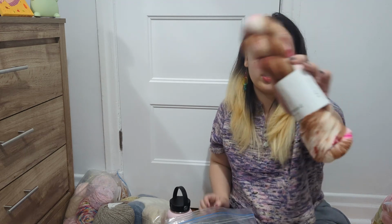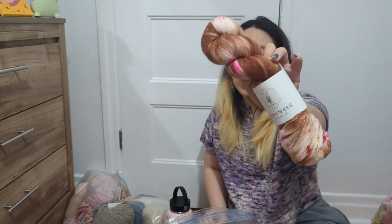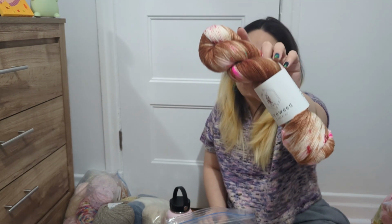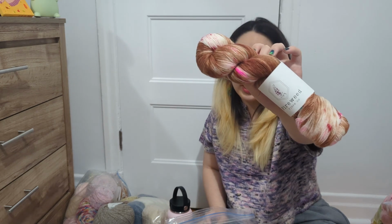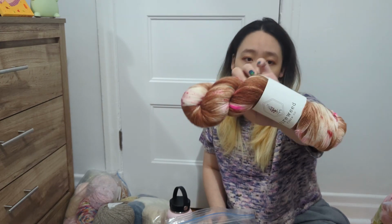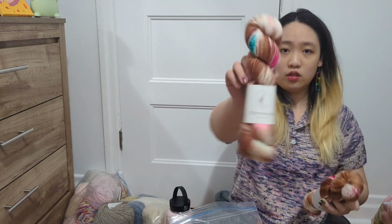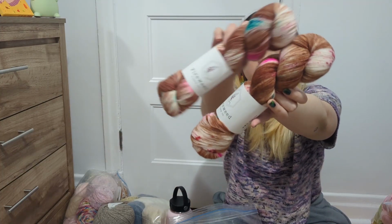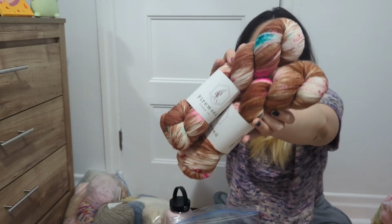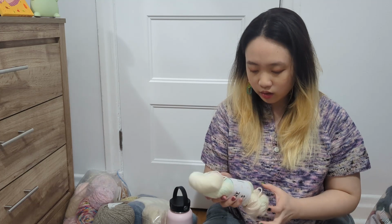This is also in the phase of the brown with white and speckle. It's not as dark as the other one, but it's a medium-ish to dark brown with white and speckles of red, neon pink, and a bit of green. It's very cute. For reference, this is the other skein, but it looks pretty much the same. Oh, this is a 4-ply and this is a 2-ply. So yeah, they kind of look different, but in a sweater, nobody would know. Ooh, we've gone through another bag.